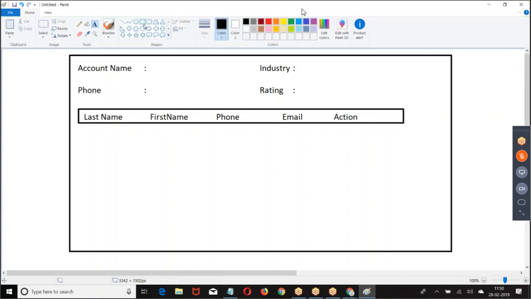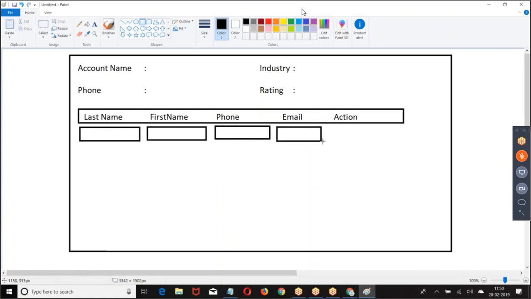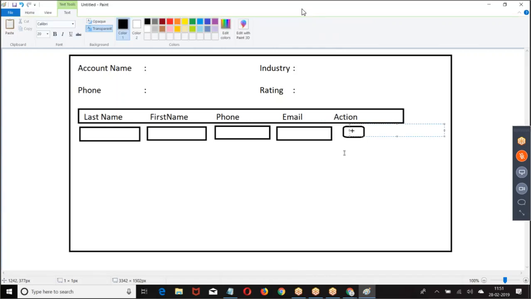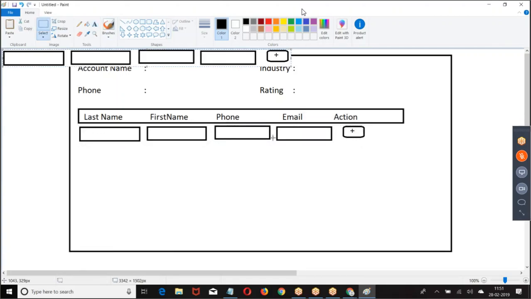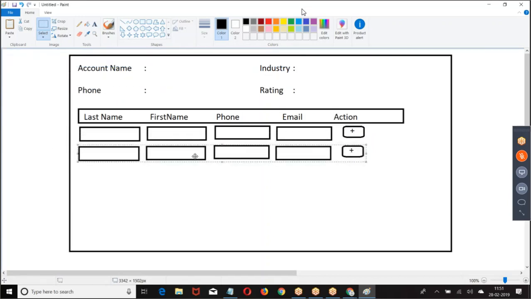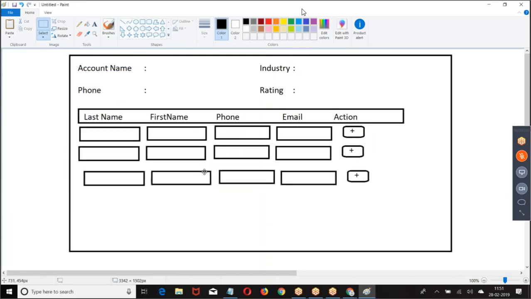Then here I want to give links. This I'm good with. When I click on this plus, one more row should be added.